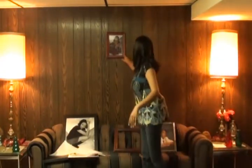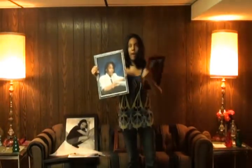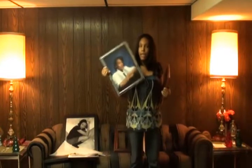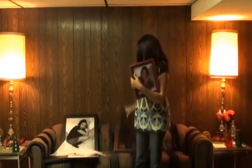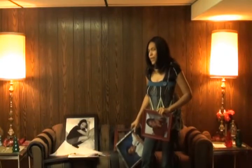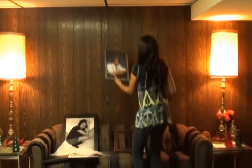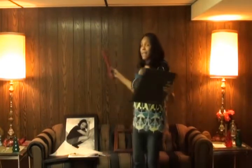Unless, and this is what I was talking about with the compilations, you're going to do something where you have a centerpiece, say an 11 by 14, and then maybe you have an 8 by 10 on the side. I've done this before for families, where we'll have an 11 by 14, either vertical or horizontal, with the whole family in it, and then each individual family member will have their own 8 by 10. This is going to be hard to do, I only have one hook on my wall, but they'll put the 11 by 14 here, and then an 8 by 10 here, maybe another one here, another over there. Because then you're building a compilation on your wall.